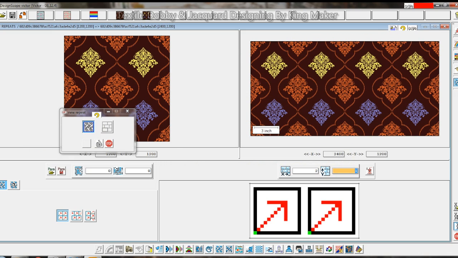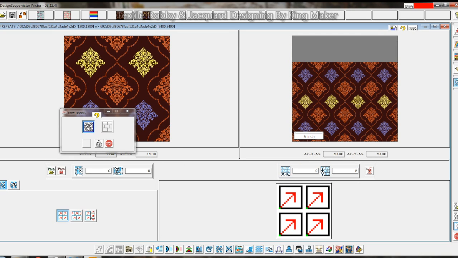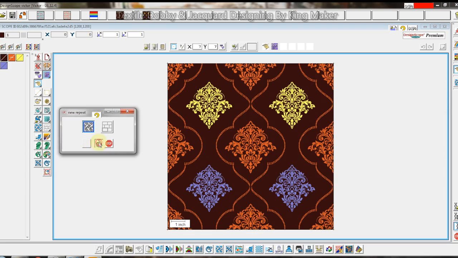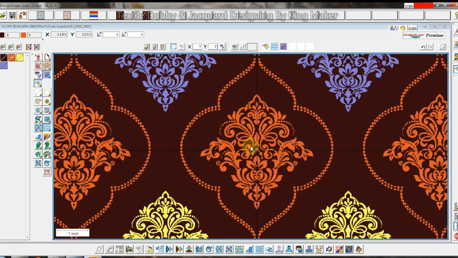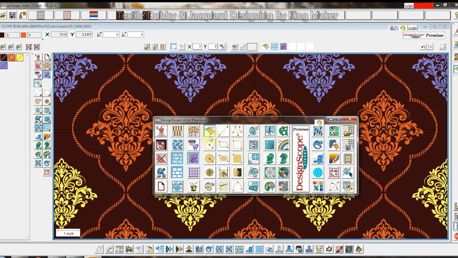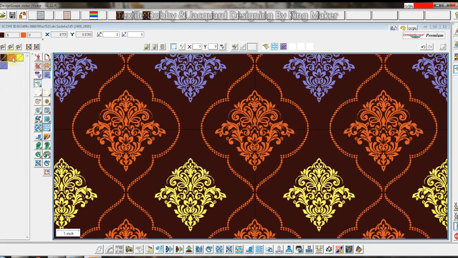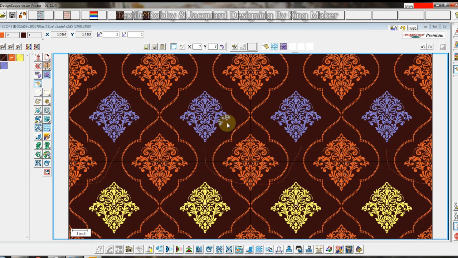I am using this tool to repeat and shuffle my design. That's great, but I will make some more changes in the design. So I just check this option, is this working perfectly or not. In this repeat option you can make perfect repeats just like this.